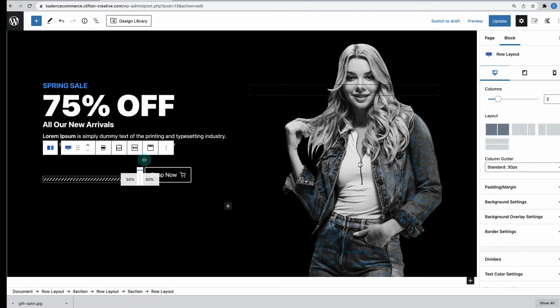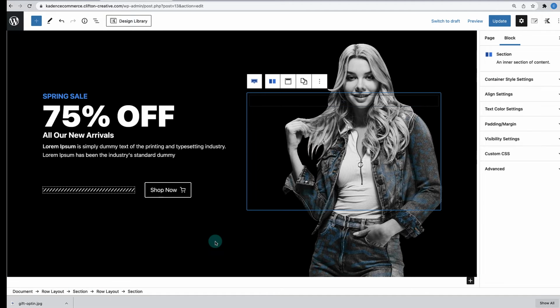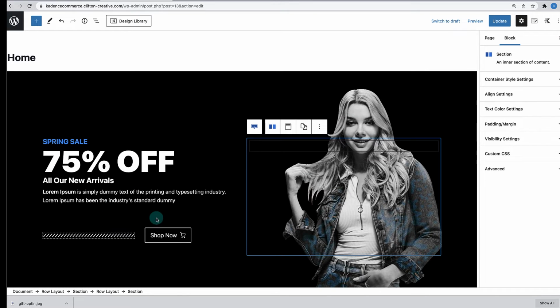Now that I've selected it, I want to vertically align the items to the center. So I'm going to vertically align it to the middle like that. And now it's perfectly in the middle. Let's click away so we can see it. That looks really good. Okay, so now let's also look at it on the front end just to make sure that all our items are lining up correctly. Now I am noticing that there's a lot of space.